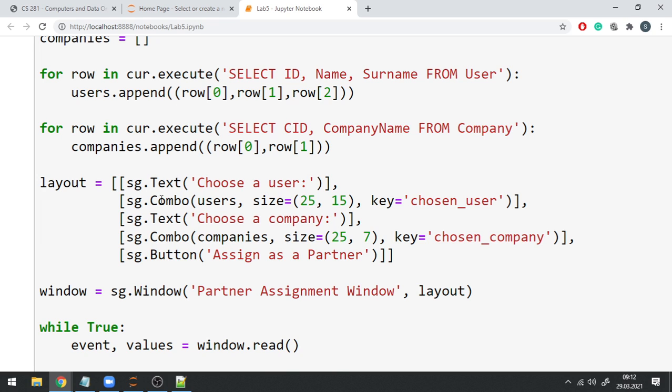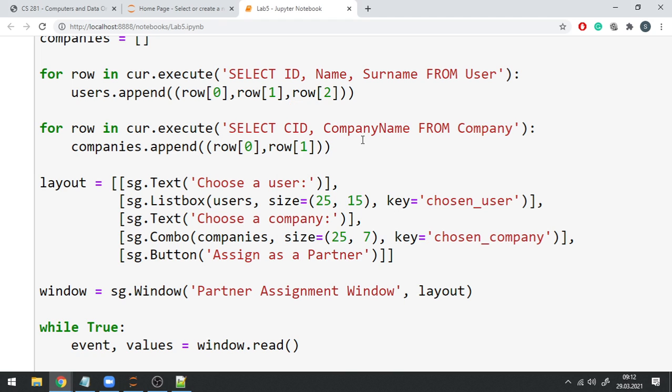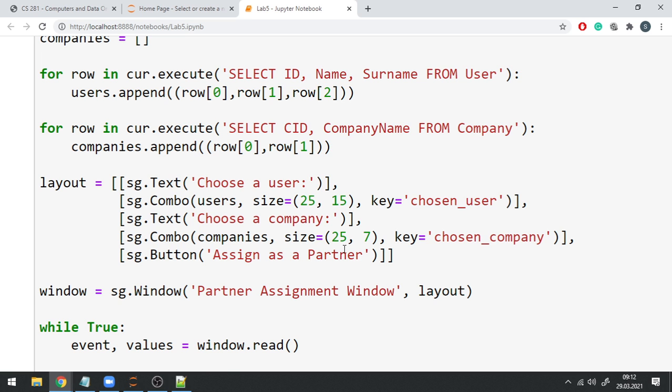These can be lists as well. I can use list boxes in here as well, but then in the later parts I need to change something. Then these are no longer directly referenced. I need to get the zeroth index, so that's one thing to be careful. But you can easily convert combos to list boxes and vice versa. They are doing a similar thing with little differences.